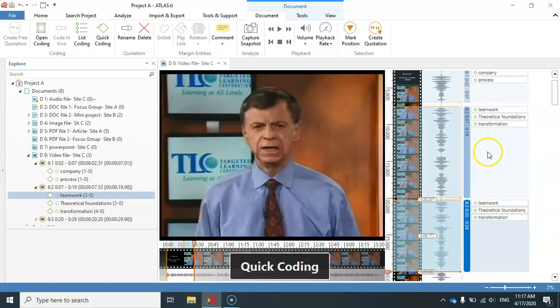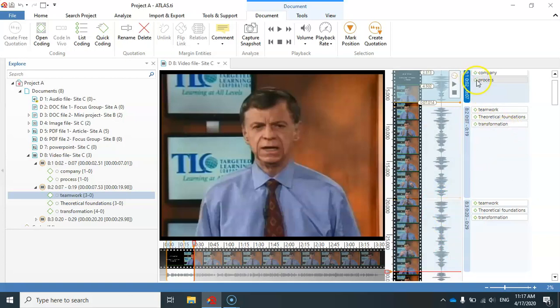Now I can see that these 3 codes are now assigned to the new quotation. So the first quotation was coded using the open coding approach, the second one using the list coding approach, and the third one using the quick coding approach.